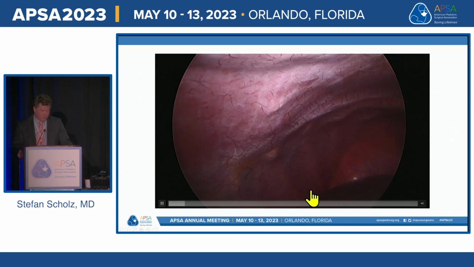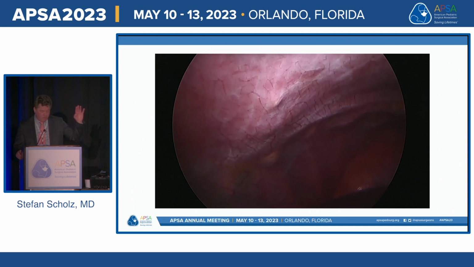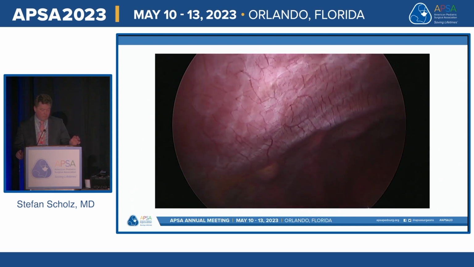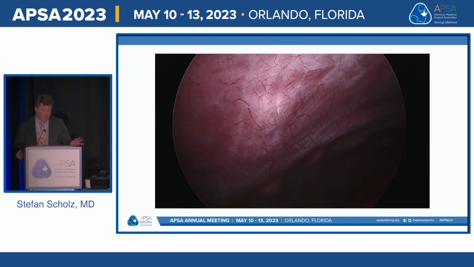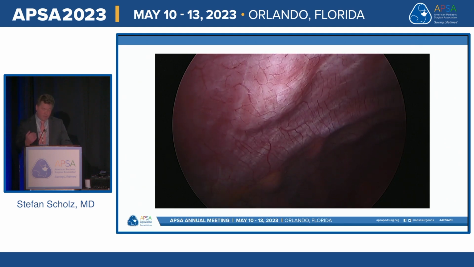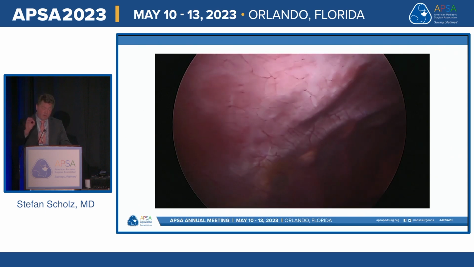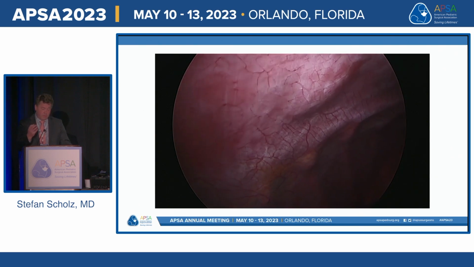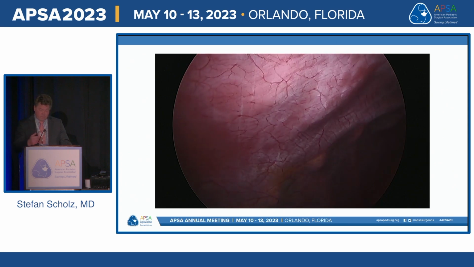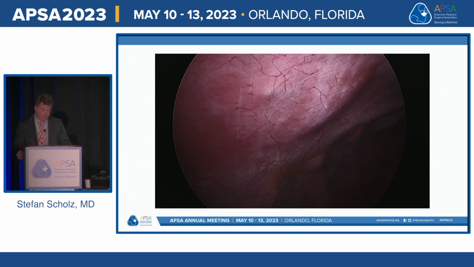This is a picture of this block. You see the rectus sheath on the upper edge of the screen, and the fibers of the transversalis muscle. As I'm injecting, the local should run along the fibers if you're in the right plane. If you're not in the right plane and the needle is too far, you will see a peritoneal blister. So you know this is not just below, between peritoneum and transversalis abdominis.